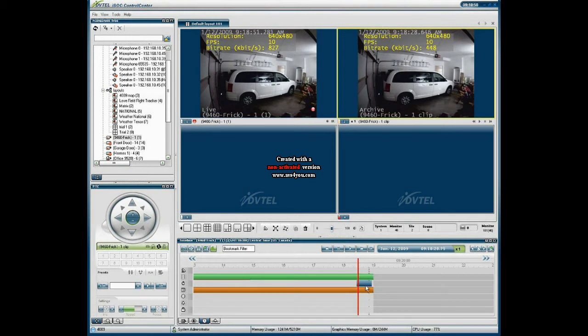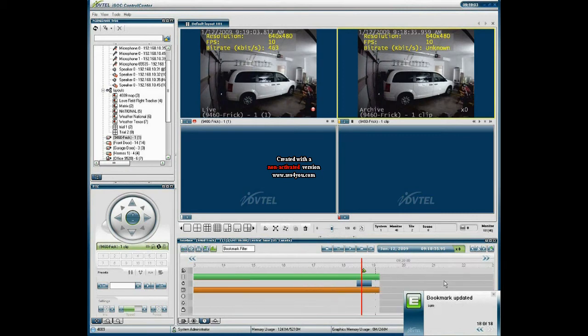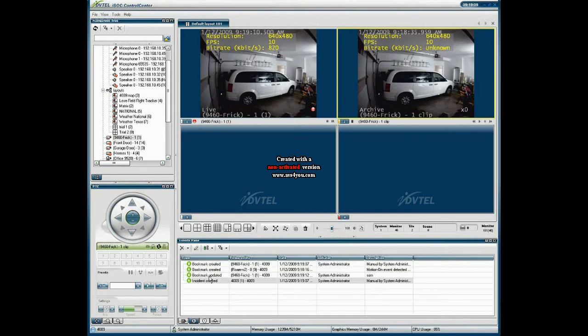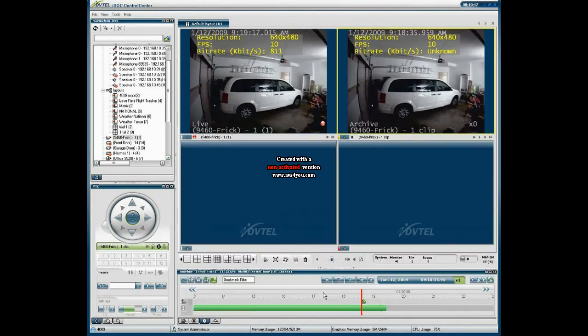I'll go back to the original recording parameters, but you also see that that blue bar has stopped populating down there at the bottom. Let's go ahead and put a bookmark in here. Another one of the things that you can do in live or recorded video. And as you notice down there in the bottom right, I'm getting some information about the fact that I, the operator, am manipulating the system. That's actually logged over here in the events file. So everything that the operator is doing is logged in events for audits and things like that.